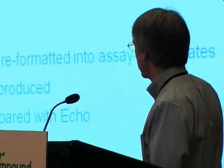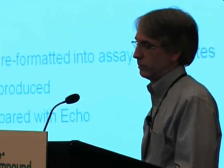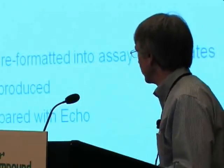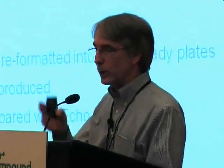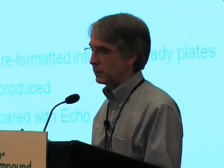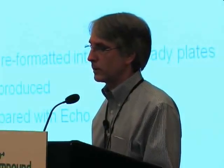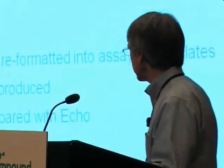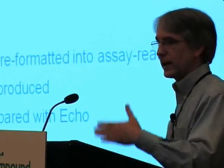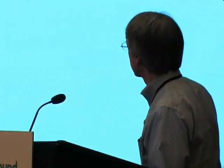They can make assay-ready plates for them in any volume or concentration below what we supply. They'll do dilution series plates. What we do is we make the output plate from our system in columns that they can then use as the starting template for their serial dilutions. And they're using an Echo for nanoliter volumes. So they take that 20 microliters and they can extend its use to multiple end users.